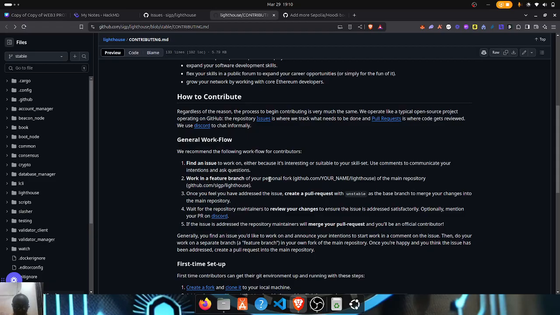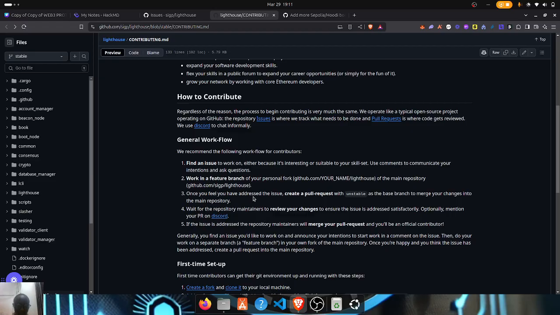Work in a feature branch of your personal fork on GitHub. So the first thing you do when you identify the issue is you fork, and then you clone. Don't worry, in my subsequent video I will show you how to do this practically. When you fork the repository, you clone it, you create a new branch for the project you're working on, just so that you can keep a unique track of the work you're doing.